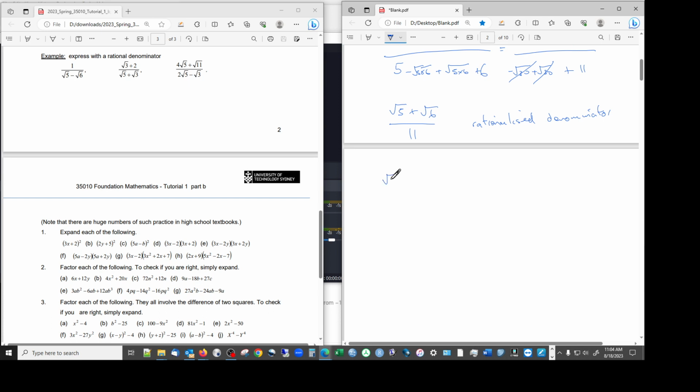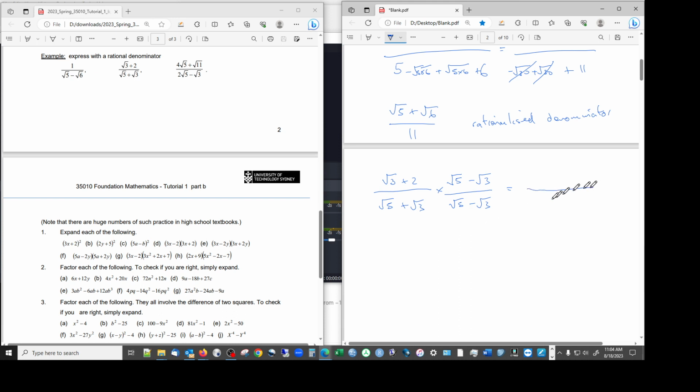So we've got root 3 plus 2 divided by root 5 plus root 3. Now we don't want to change the quantity at all, so we're going to multiply by a version of 1, and the version of 1 that we're going to use is the conjugate version. So root 5 minus root 3. So that's 1 in disguise. That won't change. So we'll have a product up the top that we'll have to deal with, and a product down the bottom.